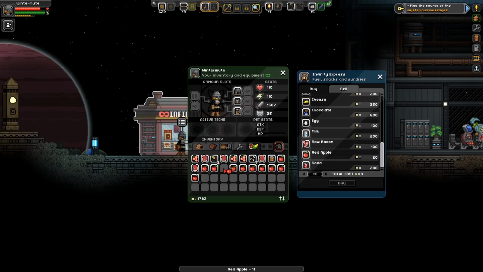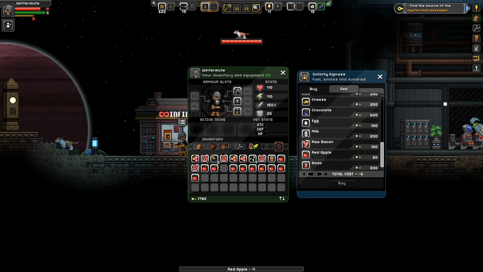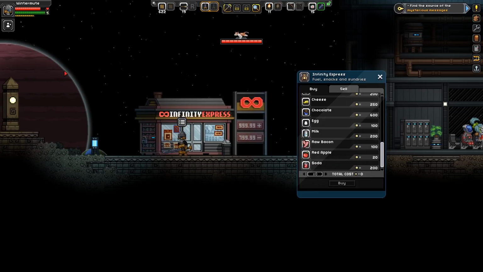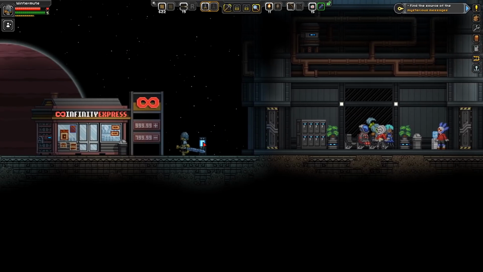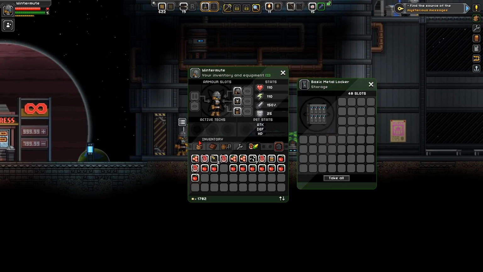Whoa, it's going to eat up some inventory space. Let's see how much health it gives us. Or food bar. Okay, not too bad. That's probably going to waste some space, but I don't want to worry about getting hungry here while we're in the town, so... Let's see what we got here.